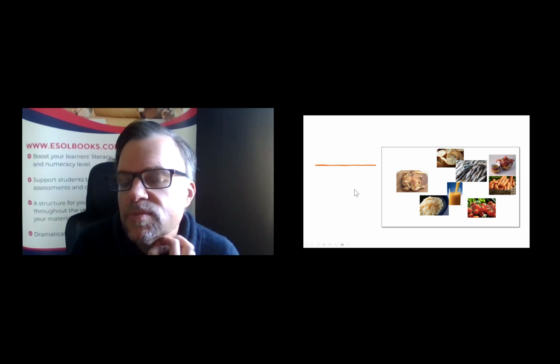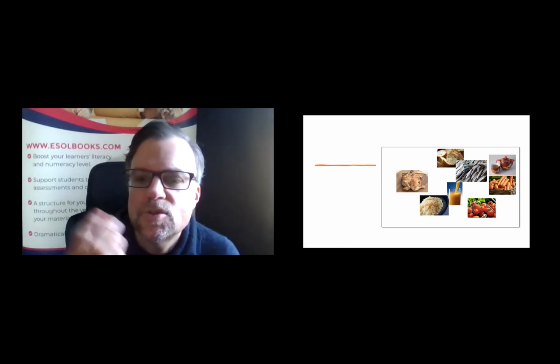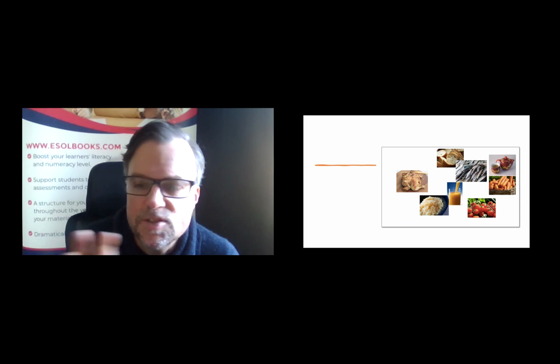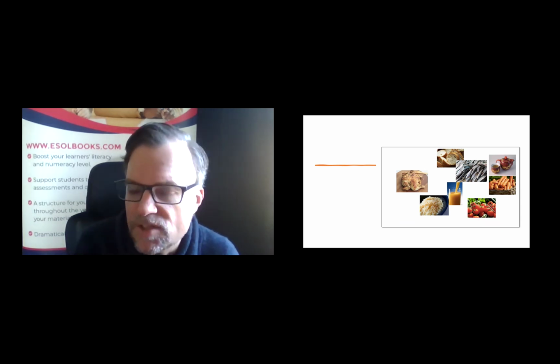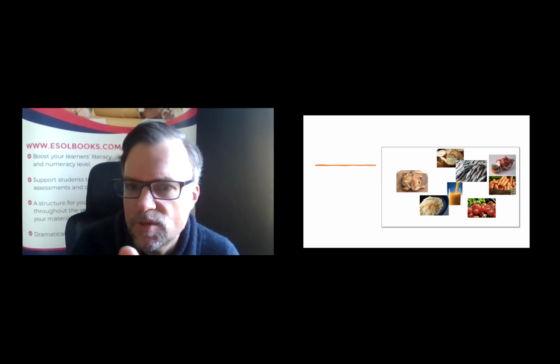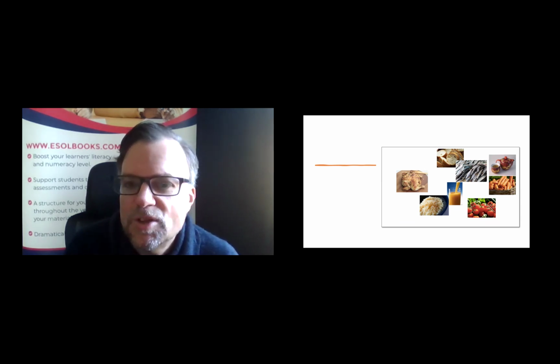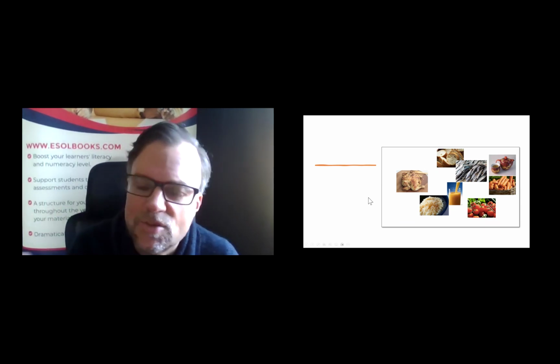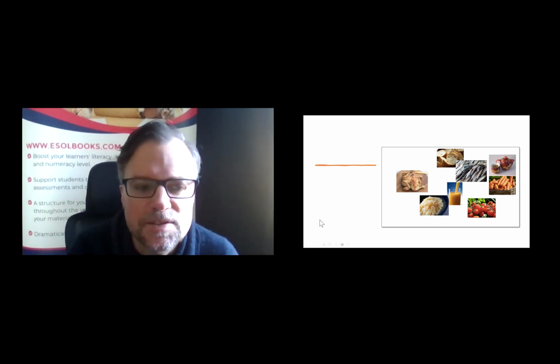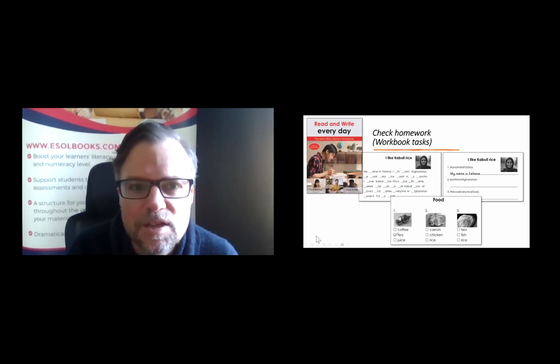a further part of the game where you can remove one or two pictures, and this is all in the PowerPoint slides. So then you say to them, look, now we only have maybe 8 pictures here, I think. 1, 2, 3, 4, 5, 6, 7, 8. Which picture have we taken away? Which one? I think it might be chocolate. So yeah, no chocolate. And they just shout out the answer. It's good fun. There are 5 or 6 more slides like that. So it's a nice bit of vocabulary revision. It's kind of a warmer to start the class.